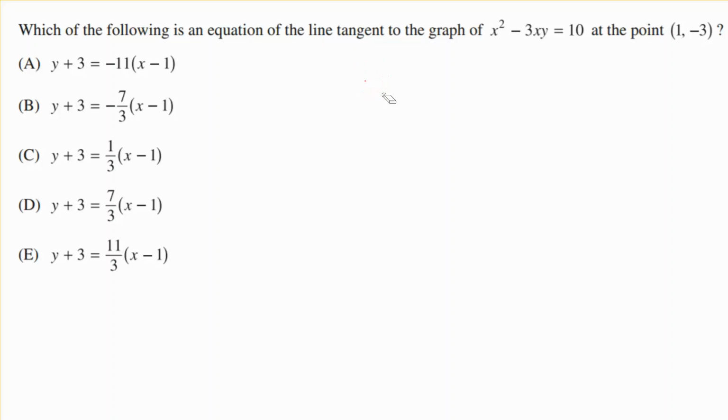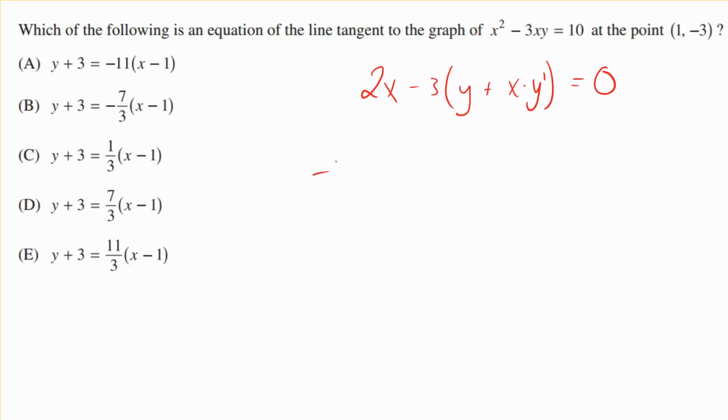2x, my bad. 2x. I've got a product rule going on here, minus 3. Derivative of the first times the second, plus the first times the derivative of the second. Got it equal to 0. So we still want to get y prime by itself. So I guess you got a few options you could do. You could distribute. I might choose to subtract the 2x over, divide by the -3.